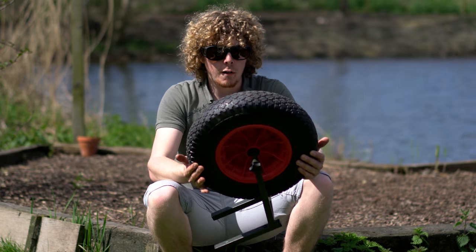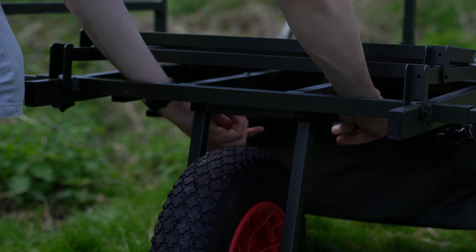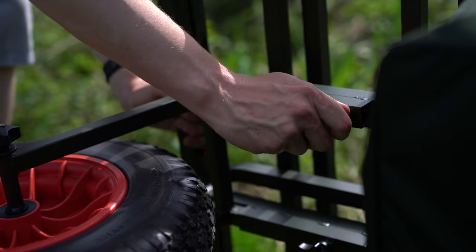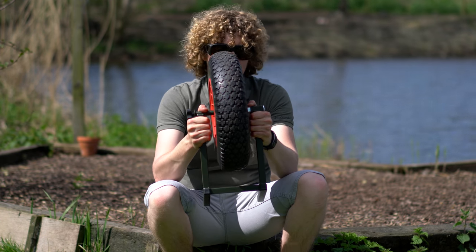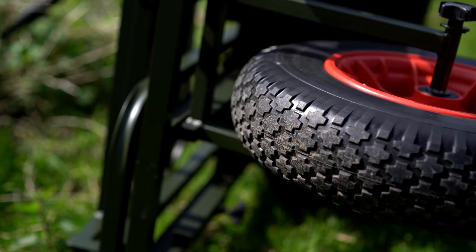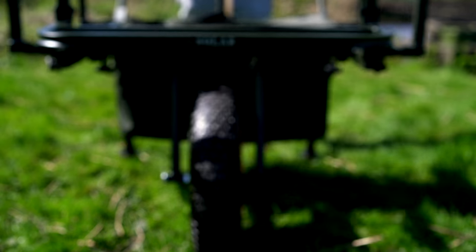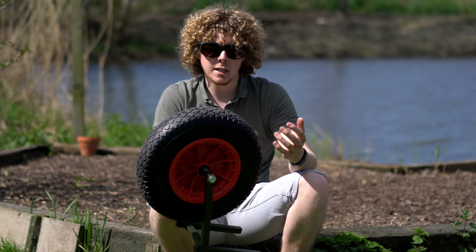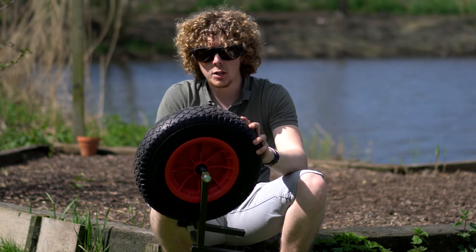Removing the wheel is very quick and easy — just a case of undoing a couple of screws and sliding the whole wheel frame out. This slots onto two designated holes on the barrow and a couple of screws hold it in place. The aluminum welded frame is very sturdy — it's not going anywhere. The wheel itself is quite big in diameter, so it doesn't matter what sort of terrain you're going over, whether it's big rocks and bumps or really muddy, boggy areas, it should deal with it. And it's completely puncture-proof, so if you're going over brambles or things that would normally puncture a tire, you can rest assured this will not puncture.